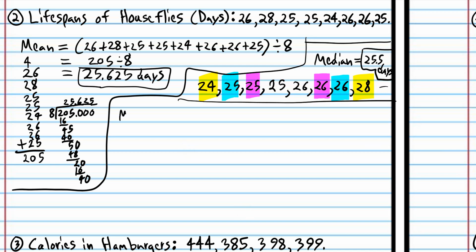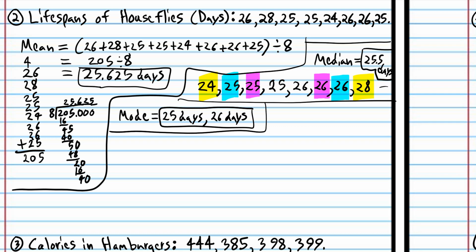Now we're going to find the mode. So at this point, you should have a pretty good idea of how to find the mode. So go ahead and find the mode, and when you come back, we'll do it together. All right, we're back. The number that appears the most is, actually we have 2 numbers that appear the most. We have 25 that appears 3 times, and we have 26 that appears 3 times. Just remember to put your units, which is days, which I almost forgot to do as I was writing it. So 25 days and 26 days, that's the mode. So there's 2 numbers for the mode.